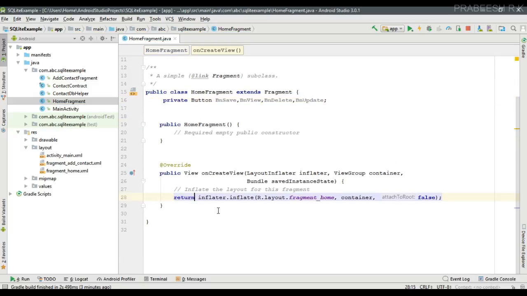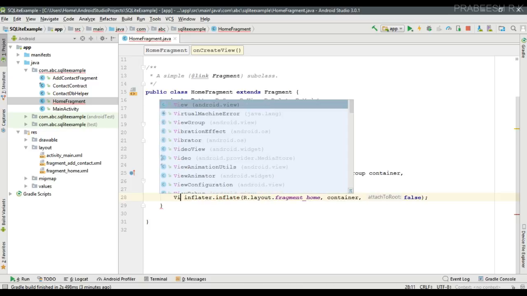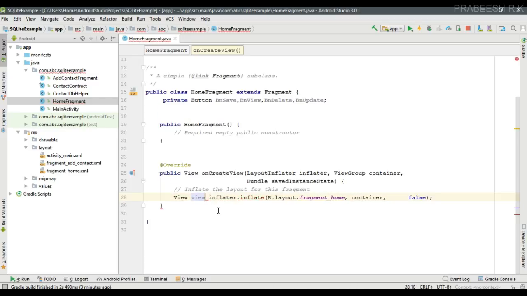Okay, here we have to get the view object, and finally we can return that view object from here.